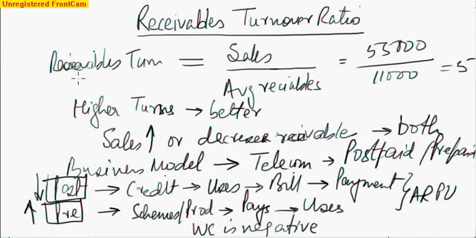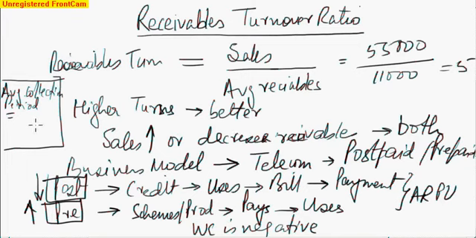Now, one more thing that you can do with the receivables turnover is what we call the average collection period. We all know that after the goods are dispatched, the payment has to be collected, and there are terms and invoices raised with these terms, and there are contracts and all. And very often clients don't pay in time. But if you want to know the average collection period of a particular organization throughout the year, what we do is divide 365, which is the number of days in a year, by the receivables turnover. In this particular case, this is 5. So 365 divided by 5 is 73 days.